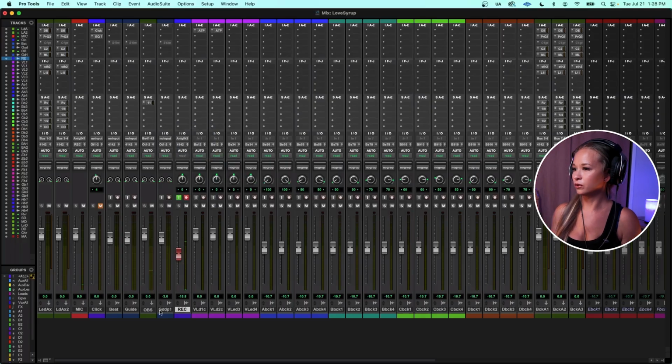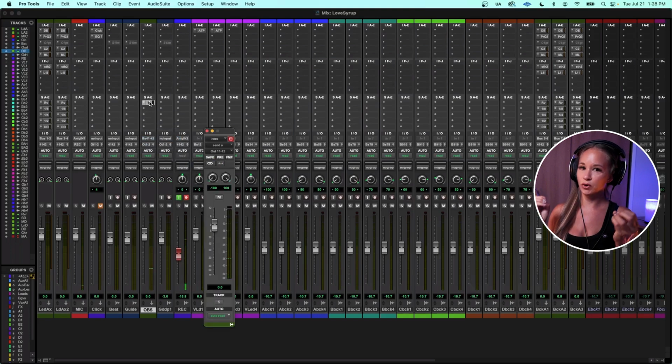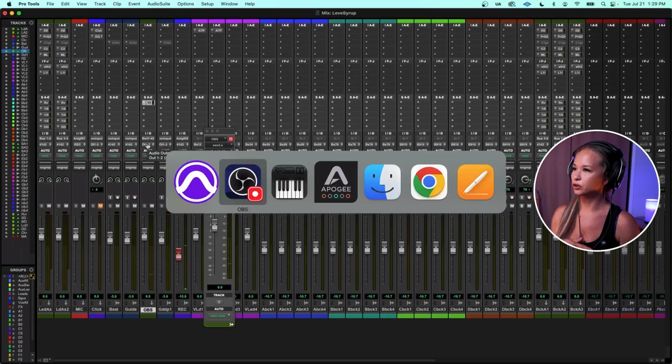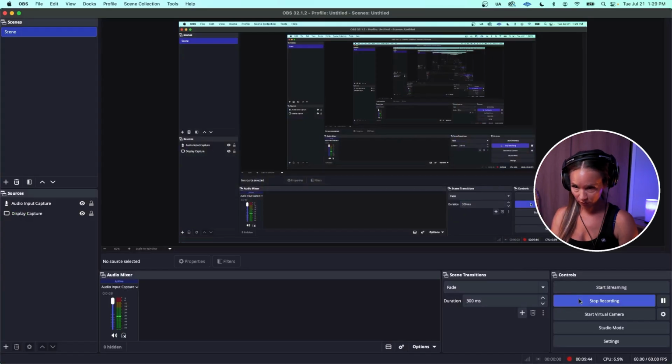Going out to our auxiliary, which is input 4142, and then the send is the output cable of BlackHole, and then sending all of everything else to this same output. It's basically acting like our new mix bus that we're just sending it all the way out to OBS. And when I stop recording, we'll have all that audio from the microphone.